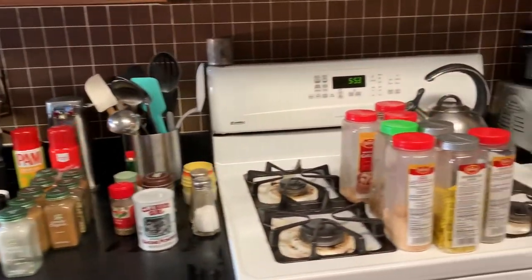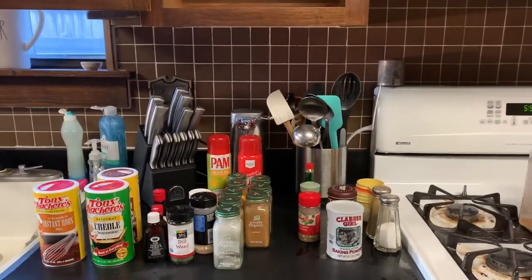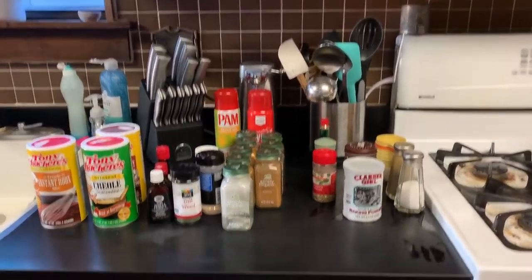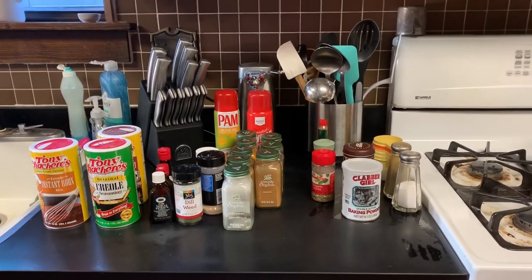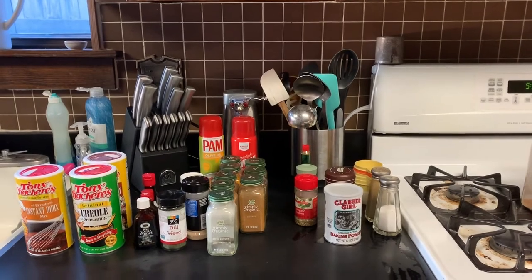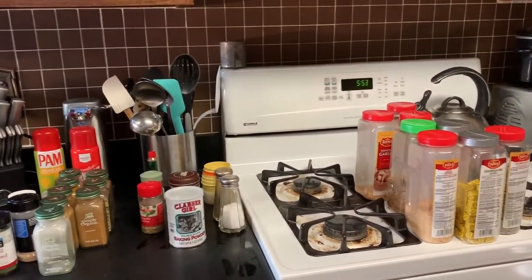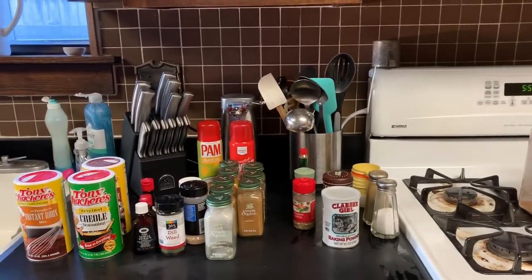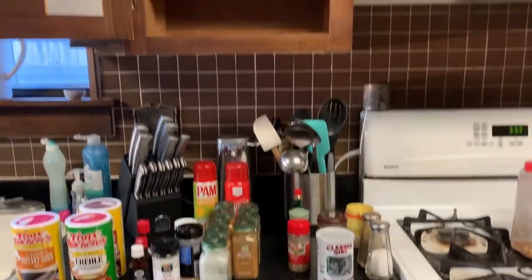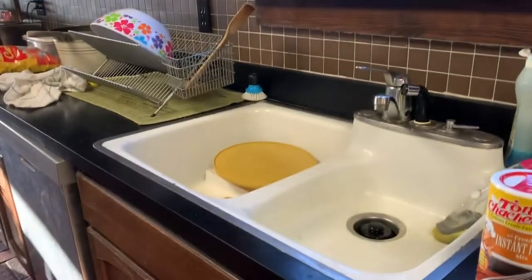Organized everything, got rid of the stuff that was super old and solid as a rock, because if it's solid, I don't think I should be using it. And what else did I do? Oh, and then some things I had two bottles of, so I combined them into one, obviously, and then threw one of the bottles away to save on space. So now I'm going to wipe out the cabinet and clean it, and then the turntable.